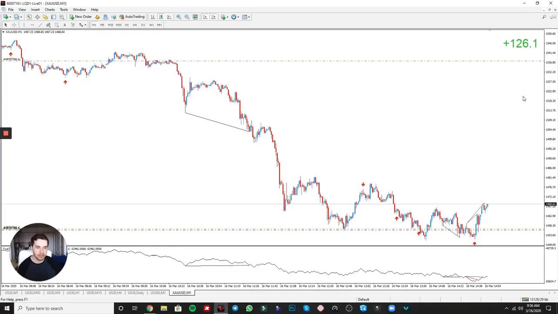So look, we're already 126 pips in profit. If I really wanted to, I could close the trade right now and everyone would be happy. But remember, take the risk or lose the chance. The reason why I say that is because I would rather attempt to catch 800 pips than only 140 pips, right? So that's it. This is me trading live.